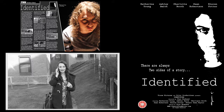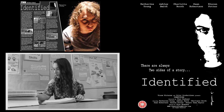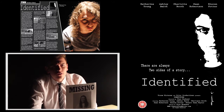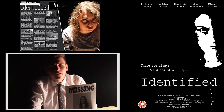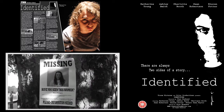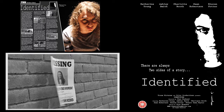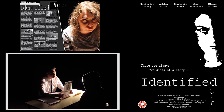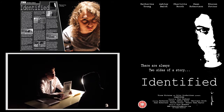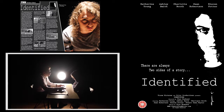Another thing which keeps in with the house style is the typography. The font almost becomes a brand in its own name, a bit like Star Wars or Fight Club. The font becomes recognisable because it's used in every product I've made. So it's used in the film for the title, it's used for the poster as the main font, and it's also used on the double page spread as a title. This is similar to Fight Club, as the logo becomes more recognisable. People will look at the thing and go, "Oh, I know what that's from. It's from the short film Identified, or it's from Fight Club or Star Wars." It works along those lines.